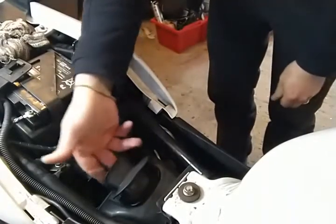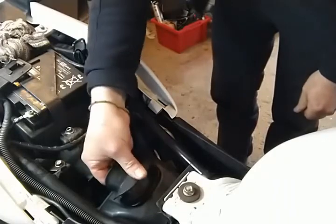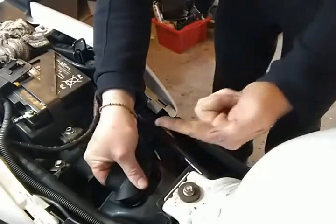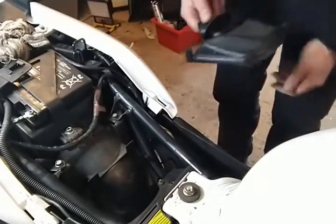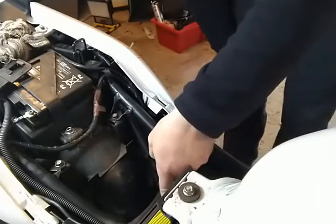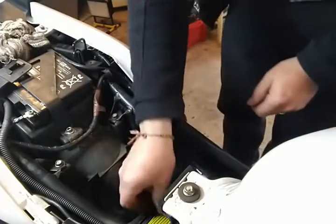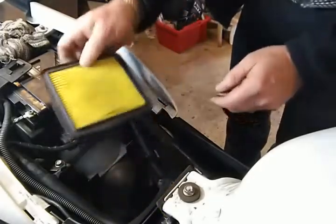Right, so that's where the air goes in. Two fingers in, thumb on the top, and pull it that way. And it comes straight out. Now this, that is the air filter. And it should just lift out.